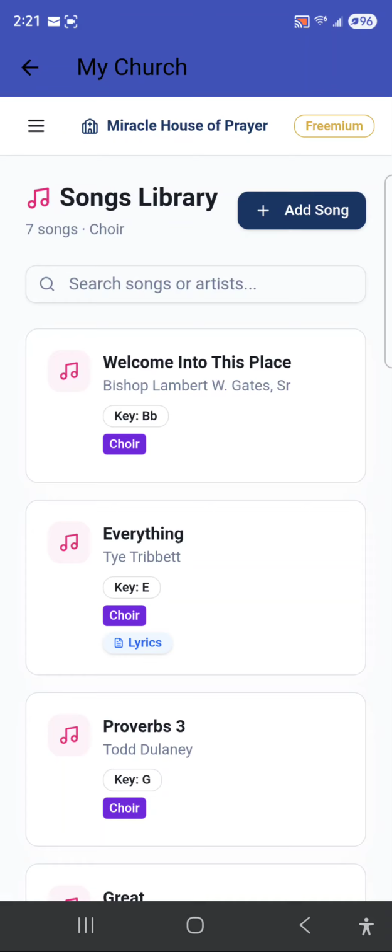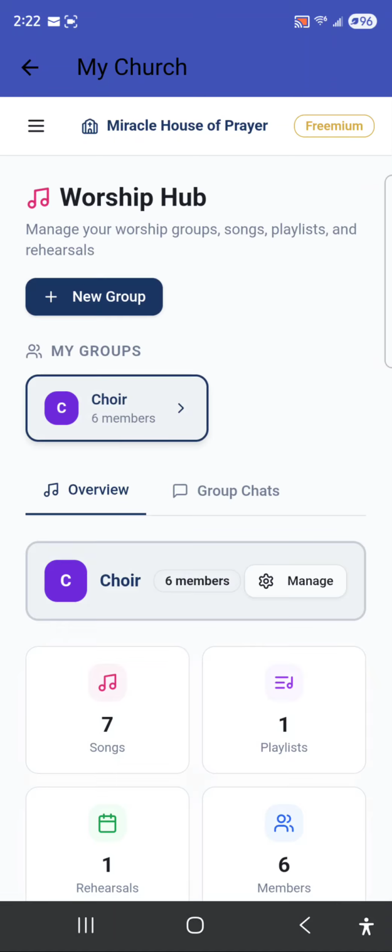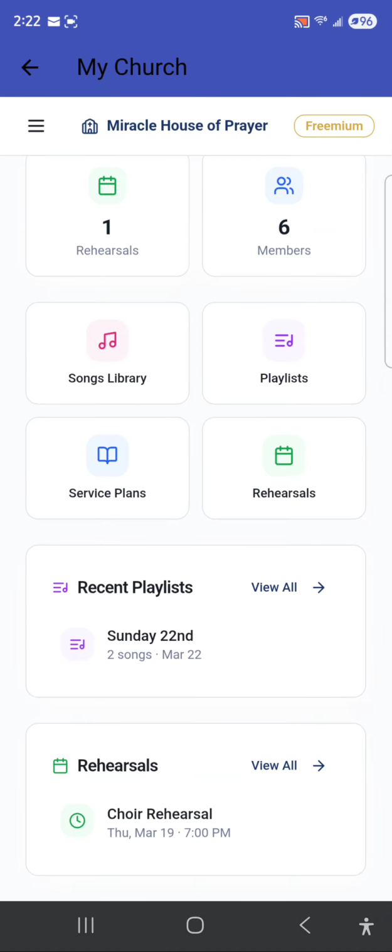And then you can let your members know, once they download the app, where to go, how to get to it, and what the playlist is going to be for this day, what we're going to rehearse for that day, and everything. So nobody will be wondering that wasn't there. They can just mainly go inside of the group and be able to see what's on the playlist, what's on the rehearsal date, and everything.